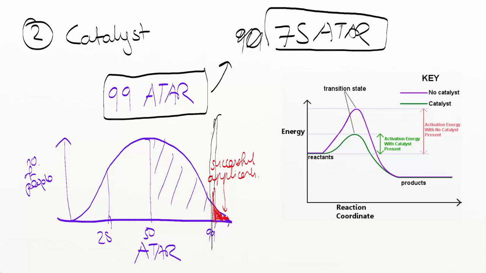For some reason, they decided to lower the cutoff. What happens? This requirement goes this way. So all of a sudden, our new entry requirements are here, at the 75 ATAR mark, which means it's not only the people in this section here that are able to get into Monash Med. Instead, all these people here who have the 75 ATAR and above are now able to become successful applicants. So what we've done is we've lowered the entry requirements into medicine.